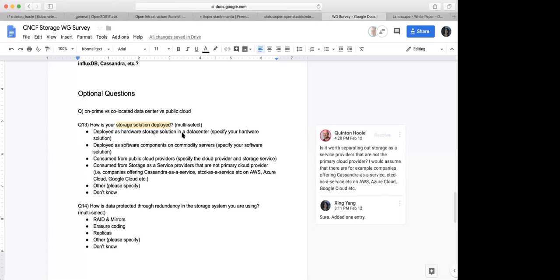I think one of the things we need to ask at the beginning is what your role is. We actually talked about this last time — Quinton wants to make it very clear in the beginning that this is only for end users. If you are a developer, that's your role. But developers can be users of storage as well. If an end user doesn't know the details, then they can answer 'don't know.'